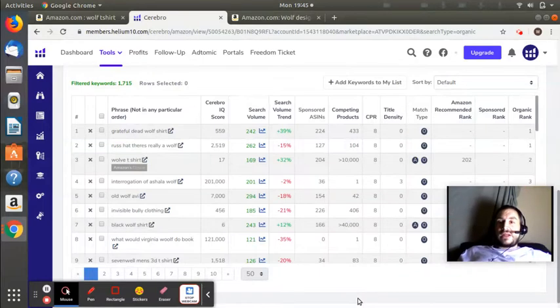I'm pretty excited. My wolf design has been doing great. I've made a few other designs. You can actually click my product. I'm going to have the link to the wolf shirt you saw, the alien wolf shirt, in the description, so you can actually check that out. You can click my brand name, Faith Rising, to see all my other designs that I've done. I'm really starting to get some shirts off the ground, getting some reviews.